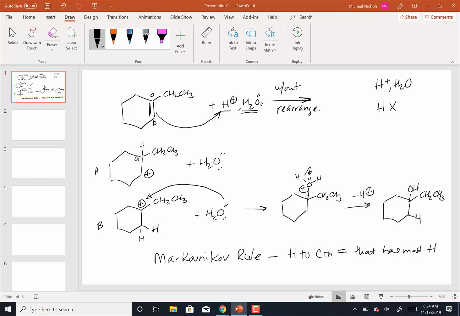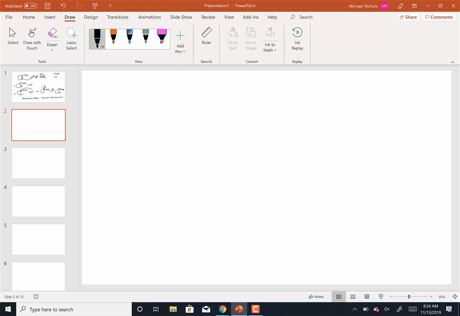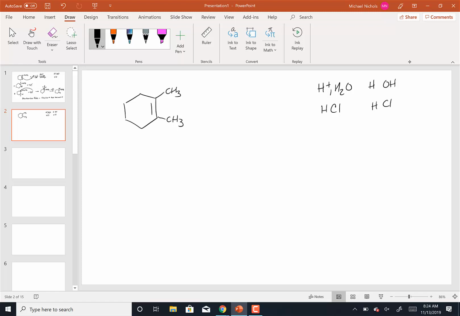There are basically three things we have to know about every reaction. So let me change this mechanism, and let me put two methyl groups here. Now, what we already know about H plus H2O and HCl or HBr: my first question is, what are they adding to the double bond? H plus H2O is adding an H and an OH, and HCl would be adding an H and a Cl. So the first thing you need to remember for each set of reagents is, what am I adding to the double bond? The second thing I need to know is, how am I adding it? Markovnikov or anti-Markovnikov? In this case, I'm adding by Markovnikov's rule.